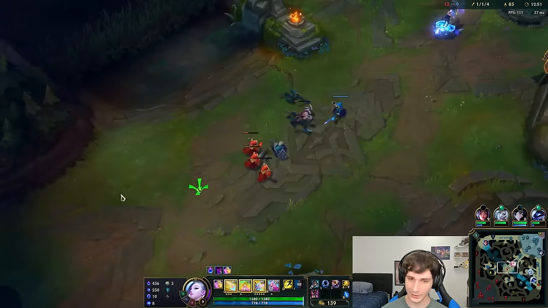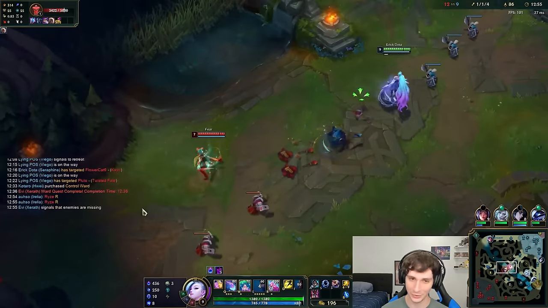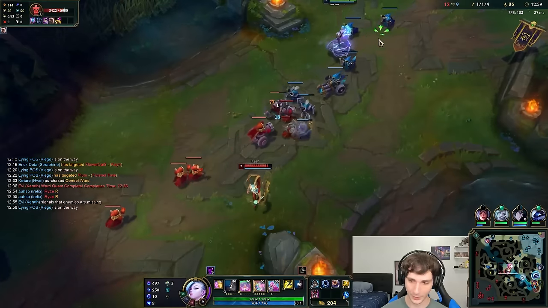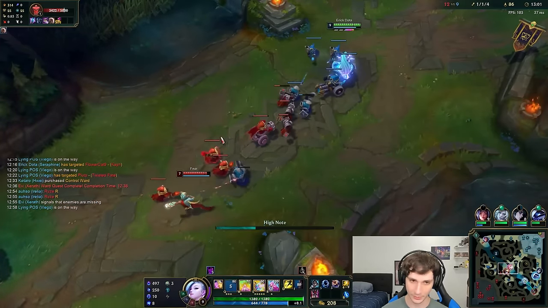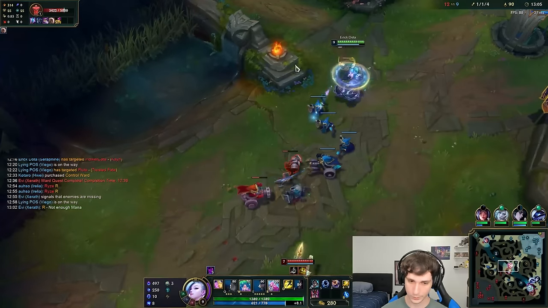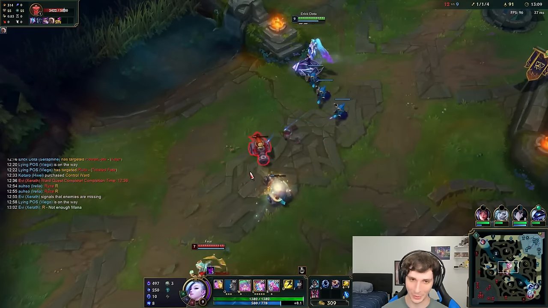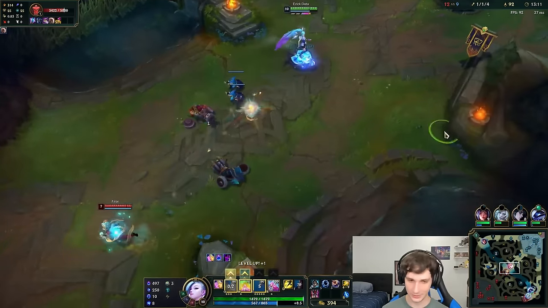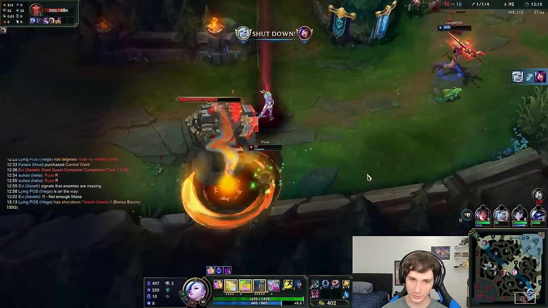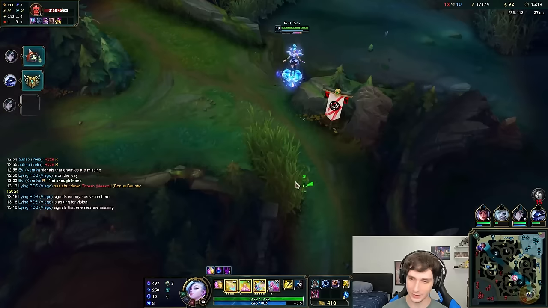How's my Irelia? Oh, poor Irelia. She has like no CC other than what she has to use to engage in order to stop that. Yeah, look, my comet's already done like 500 damage too. Not bad. Is he gonna try to E me? Whenever Ezreal puts his W on me, I just wait for his E. Oh, nice. If we get him to even nicer. Oh, he's too skinny. Oh, the skinny TF.